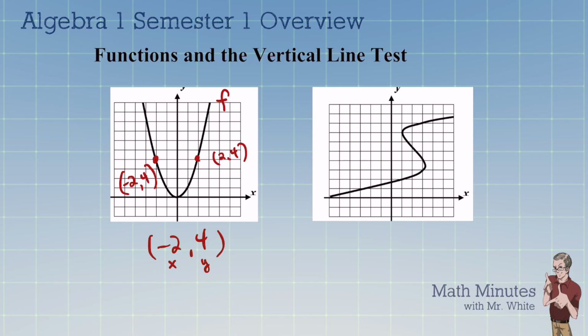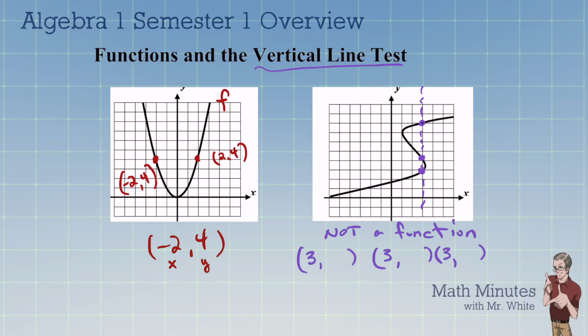Now on the right here, we have another graph, and this is not a function. This is not a function because it fails the vertical line test. Let me show you what I'm talking about here. You see this dot right here, and this dot right here, and this dot right here. You see how they're all lined up vertically? They're on top of each other. That's how you can spot when something is not a function. Because, check this out. If I put 3 in, I have 3 options that might come out of this relation, it's called. It's a relationship. It's not a function, so I can't use the word function with this.